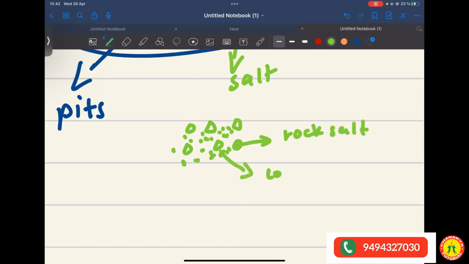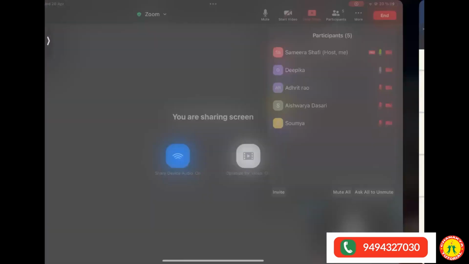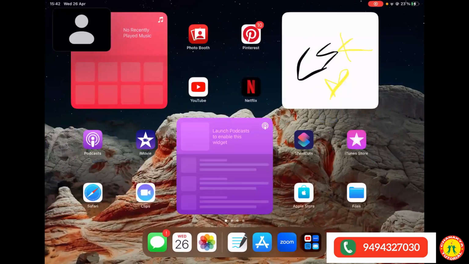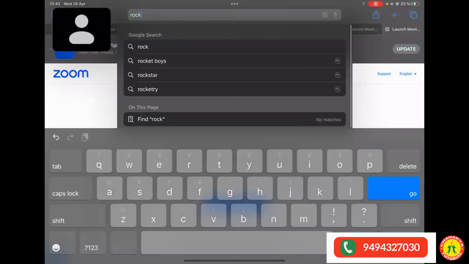Ma'am, is common salt in the color of red or brown? It is there in red. There is also white rock salt. Okay, it's not necessary it should be in that color. I'll maybe show you an image for better understanding. That is called red salt.